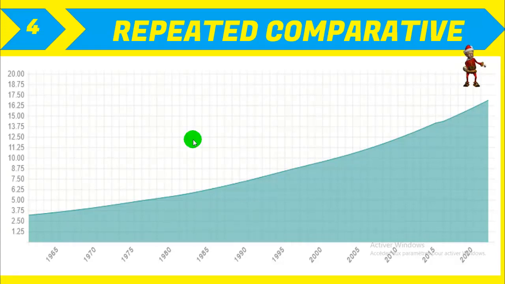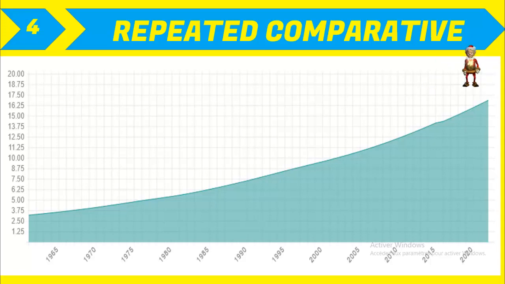This is the chart of the population of Senegal. In 1965, it was 3 million. In 1970, it was 4 million. In 1999, it was 7 million and a half. And now, in 2020, 2 years ago, it was 15 million. And maybe now it is 70 million. So the population of Senegal is increasing, is growing. Donc la population augmente de plus en plus.